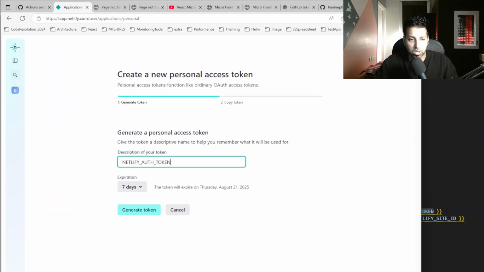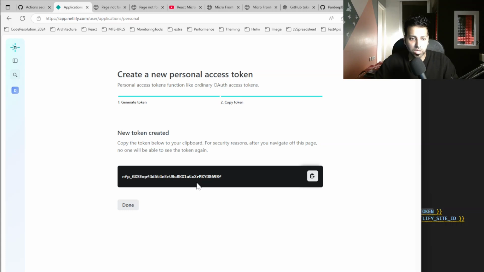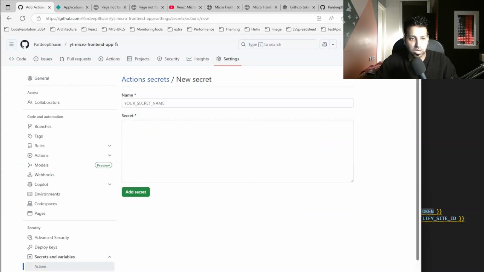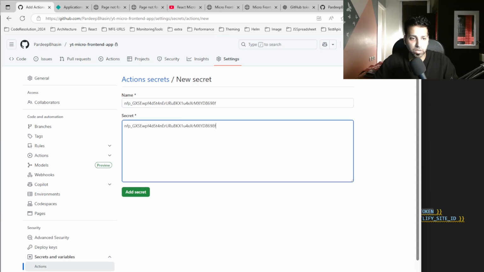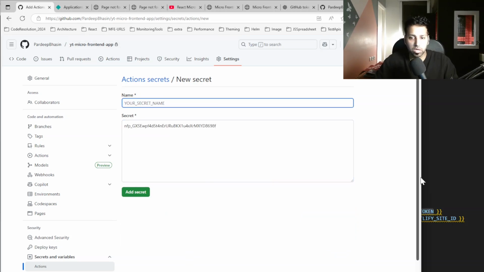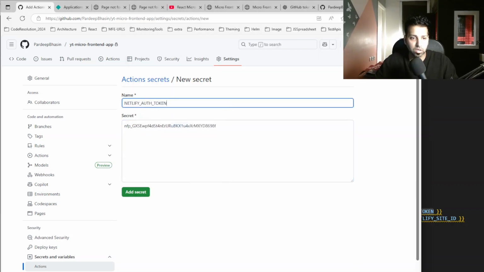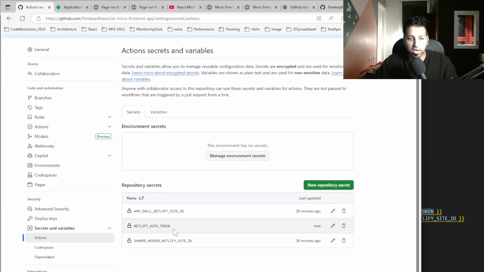The description of your token should be Netlify auth token, then generate token. This will be the token that we have created. Now I'm copying it, go inside the action secrets, new repository secret, add the name, add the token here. It's the Netlify auth token. Add the secret. Now you have added the secret. Netlify auth token is added, app shell Netlify site ID is added, shared header Netlify site ID is added.